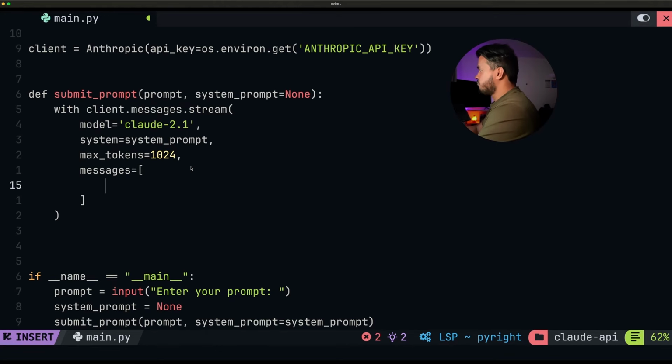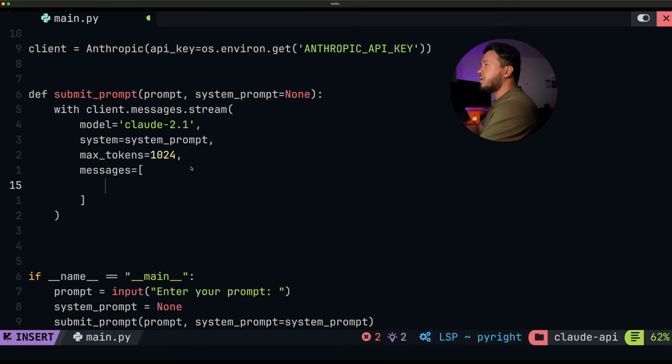And then the last thing you want to create is the messages array. So I showed you in the API documentation that this messages array should contain any prompt that you send to Claude and any response that Claude gives back, right? Ideally, here I've defined it inline, but you want this messages array to continue to add any prompt that you send off to Claude and any response that you get back. You want to build up this messages array, and that facilitates a back and forth conversation with Claude, right? In this instance, we only want to submit one prompt and get one response back. We don't want anything more than that, so we don't need to build up that array.